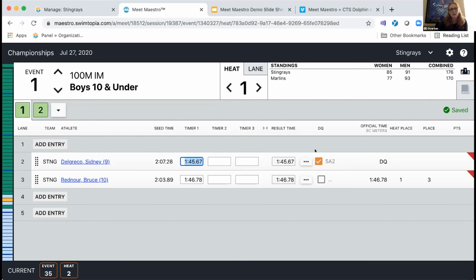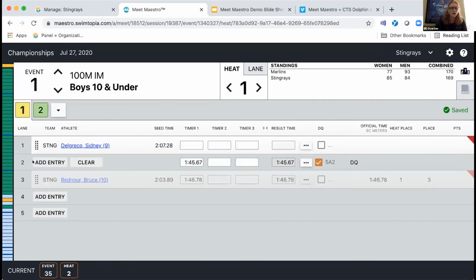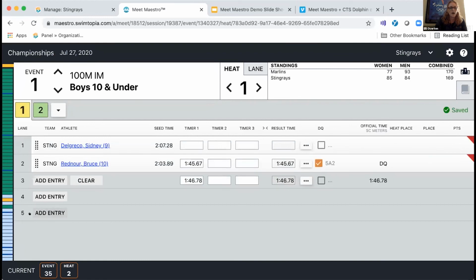For now, our system is limited to pretty much how it works with Meet Manager today. If you're going to combine heats, whether older kids or younger, you would put them in the lanes that you want them to swim in. You would just move them around in your Meet Maestro interface. So if you were combining one heat that only has 2 of these kids, maybe you put the 10 and under kids in lanes 1 and 2, and then in your next event that you want to combine, you might put those kids in lanes 4 and 5. The heats are still set up as their own heat, with the event that it was originally set up with, and the other heat is set up as its own heat as well. Then the data entry people will just know that these kids are in this heat and the other kids are in the other heat.